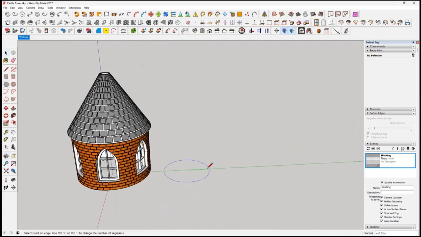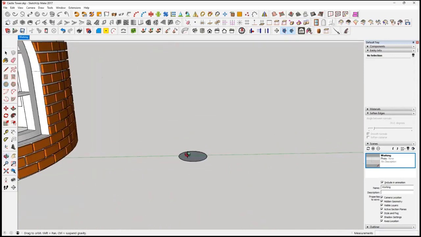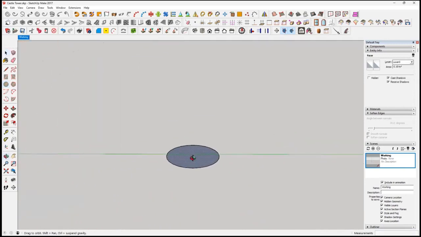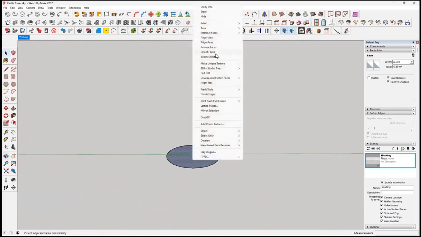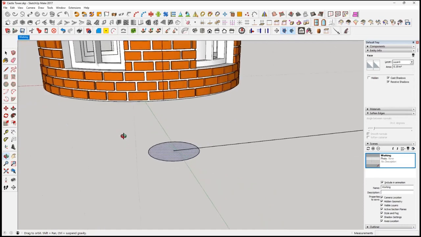We'll draw a circle. That was 0.5, so it's 0.25. Come into it. And we can do the same as we did the follow me tool. Right click, reverse face. Use the plug-in center finder, finds a center. We'll draw a line straight up. So now that looks like it's going up, but I can assure you it's not. It's going along the red axis. So always press your button. If it looks like it's going along up in the air, click on, and it's not. It's gone along the red axis.